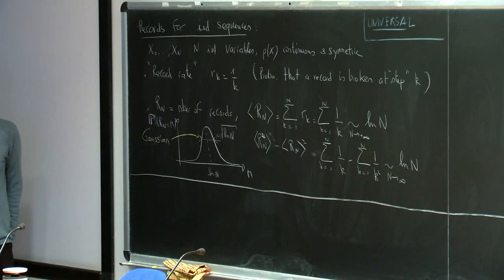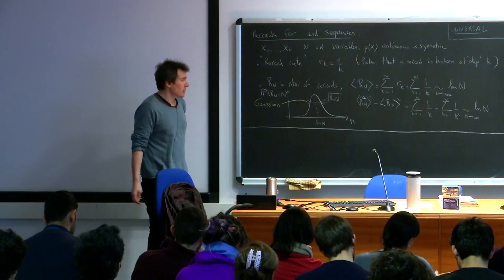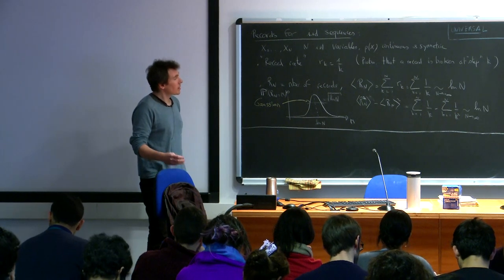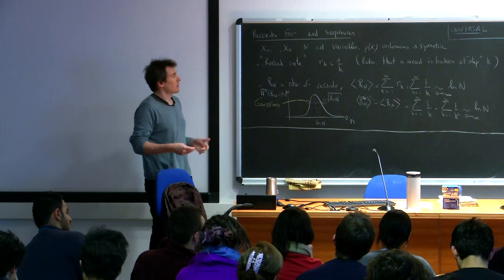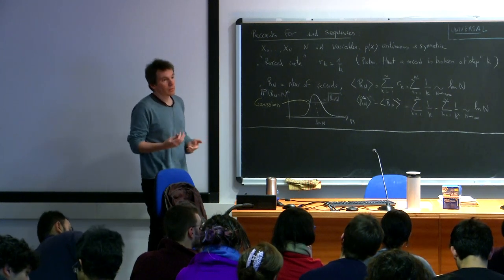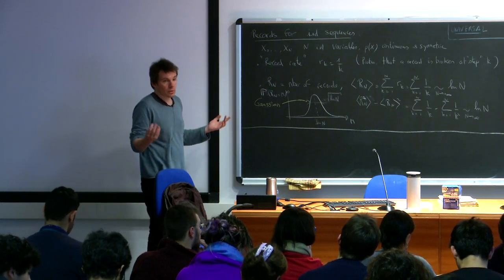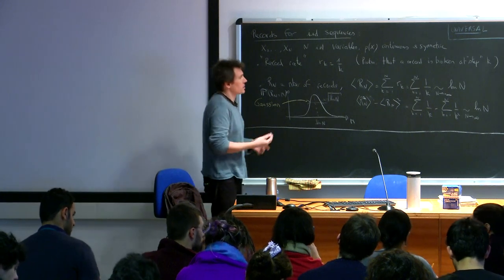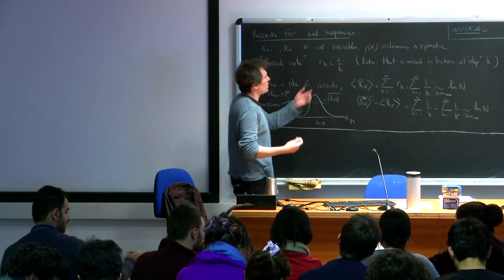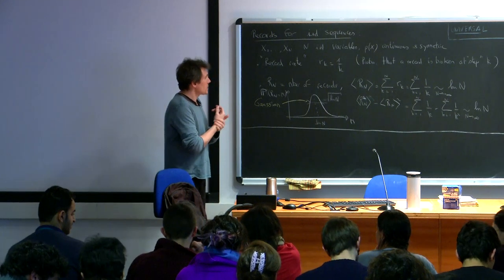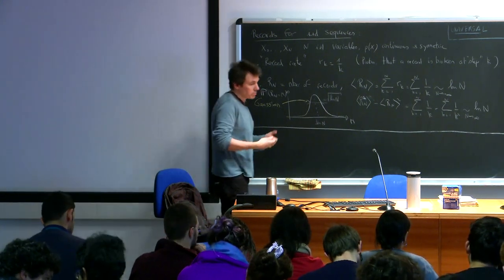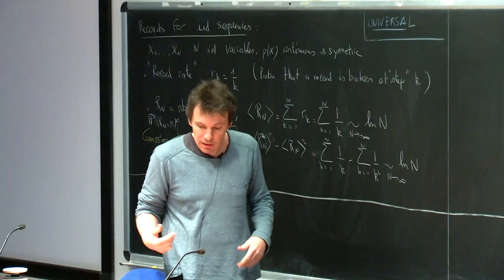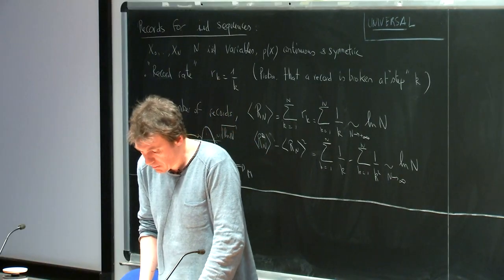And in fact, one way to do it, I didn't present it like this because it's a bit technical, but one way to do that is to show directly that the records can be mapped directly to this problem of random permutation, and the problem of random permutation is just universal. I mean, it does not depend on any P of X. So that's the case for IID. It's perfectly well understood, although the mathematical structure is not that simple.